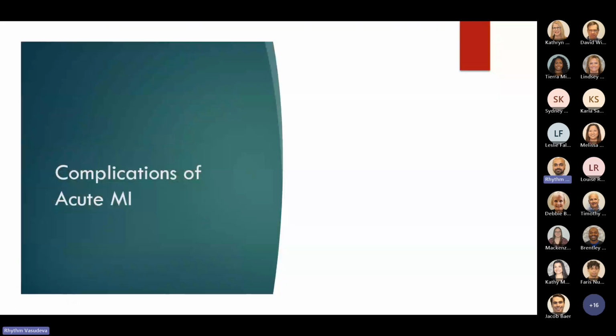So those are all the tools we use, mostly once a patient has had an MI, or if we're assessing their stable ischemic risk. Those are the tools we're going to use to assess their risk, impact and survival and such things, and whether we need to add any therapies or not. The next part of the presentation gets into the complications of an acute MI.